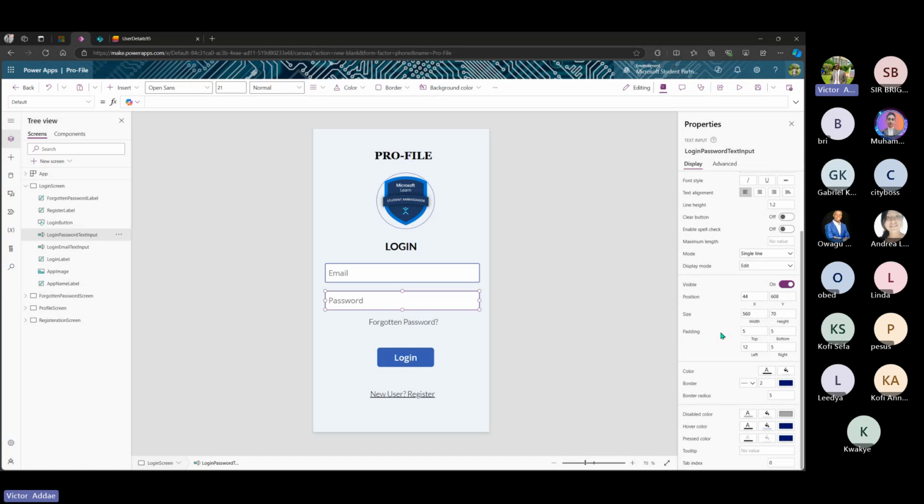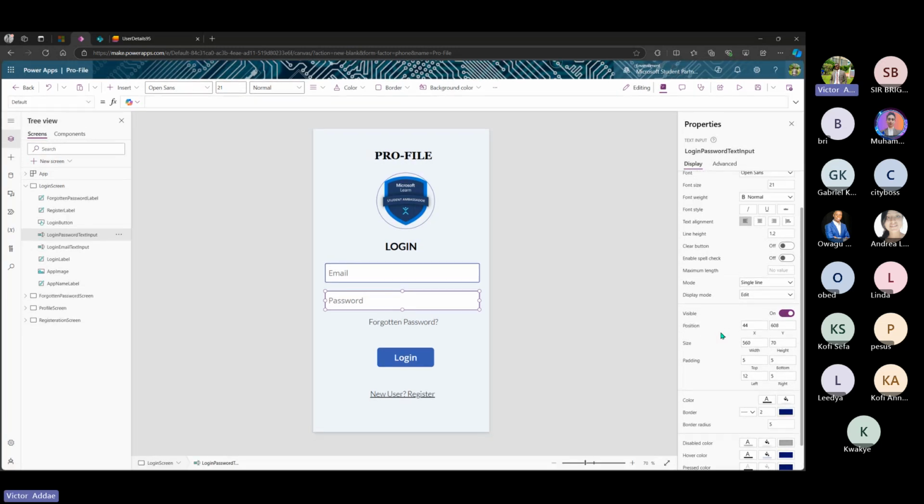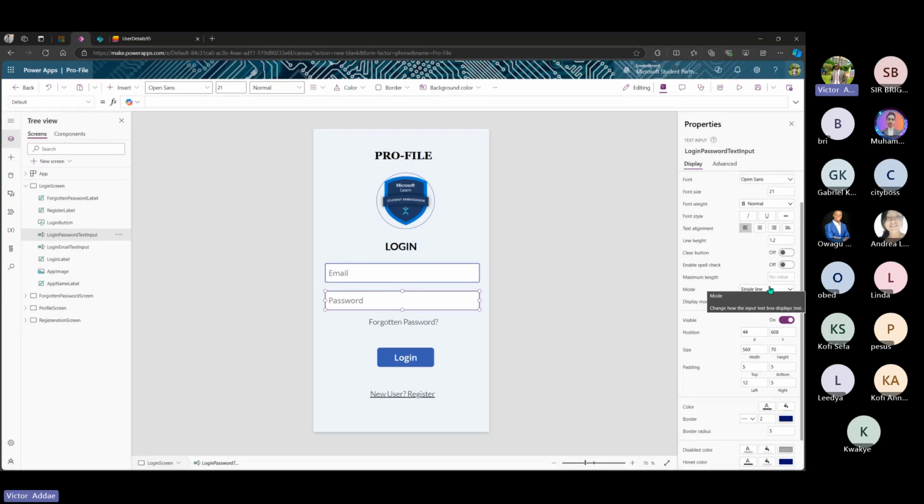We'll set the mode to password. So for the password text field, the mode is password. In this case, when you are typing your password, you're not going to see what you're actually typing. You have a dot representing what you are typing. So that is the first change that we made here.